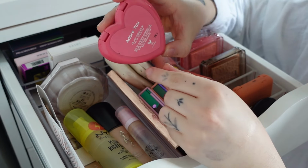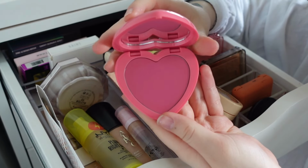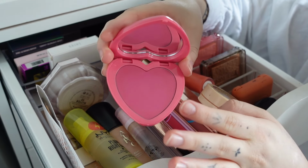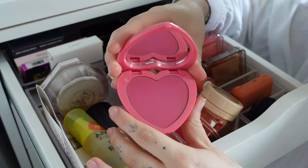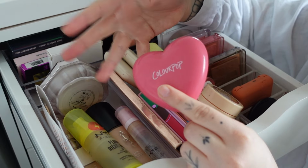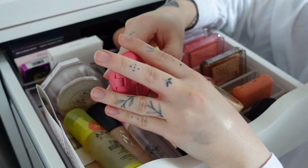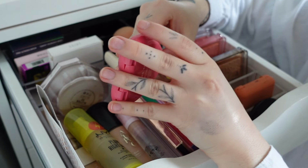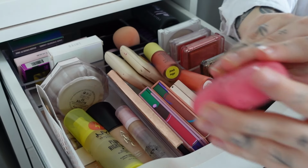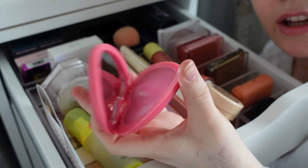I love it, and this is the shade Adore You. It's one of their blush balms, and it's just really cute, innit? It's a cream blush. I've swatched it, I haven't used it, but it's a cool toned, bright pink. And this packaging, I kind of have to use it because of the month. Even if I declutter it from my collection, I don't think I'll ever properly get rid of it, because the compact is so cute. Imagine whipping this out and then doing your lipstick. Everyone will think that you're that bitch.